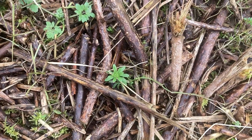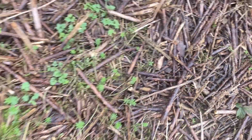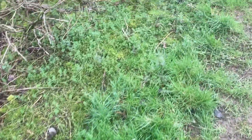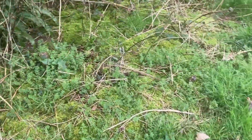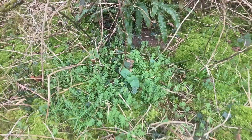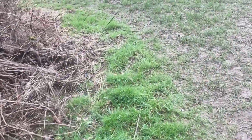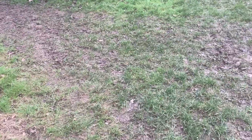Now, in amongst all these little things coming up here, there's lots and lots of cleavers. Now, cleavers you may know as the sticky plant, or sticky willy, or that thing that you used to throw on your mate's back when you were walking home from school. There's quite a bed of it coming up over there, look, just down there. Yeah, see? And when it gets bigger and it gets those little sticky hooks on the body of it, it's great fun to play with. And of course later on it'll produce little flowers, and then it'll produce little sticky burrs, little round balls with sticky bits on that stick to your clothes as well.